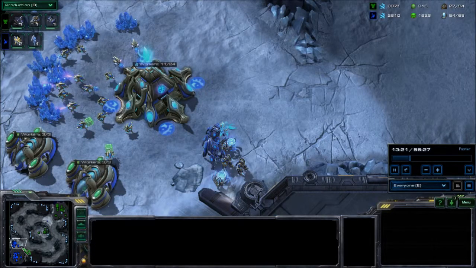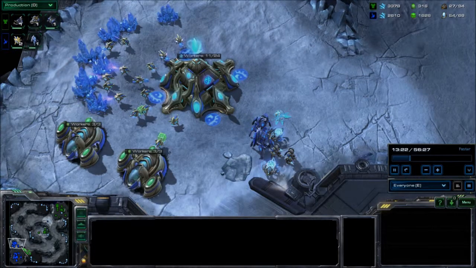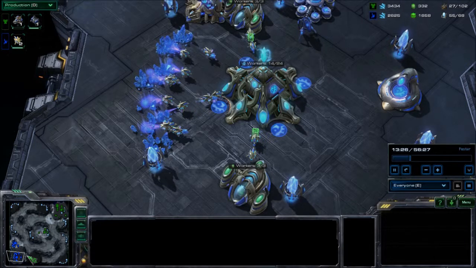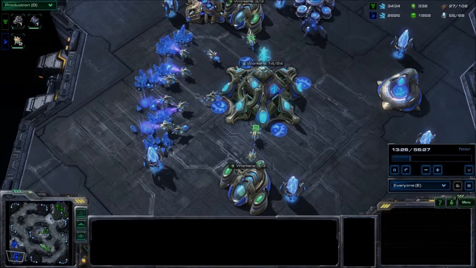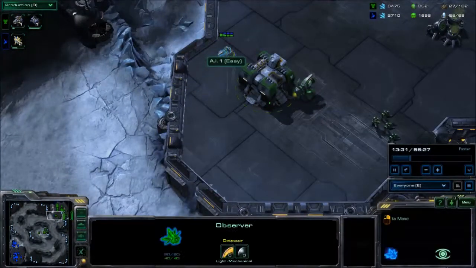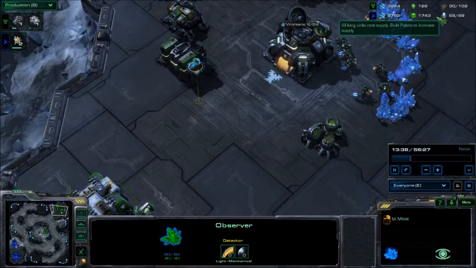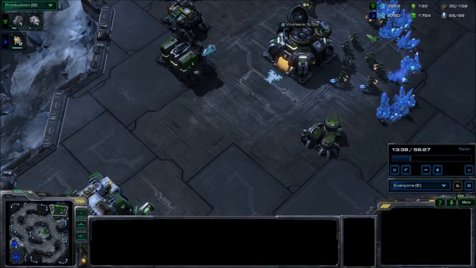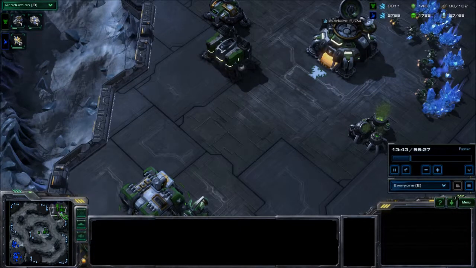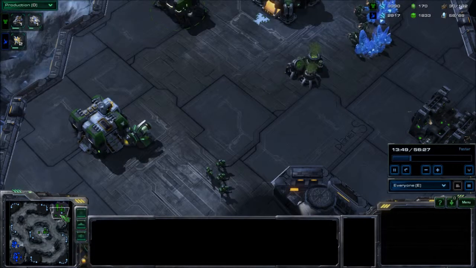And, whoa, I never even noticed that their second base was in full swing. I find that annoying about computers, they always seem to be better than you. What is this? Oh no, an observer. Yeah, I saw it and I saw its cloak. I'm like, oh, they're using flying units now. I better make some defenses at my main base.